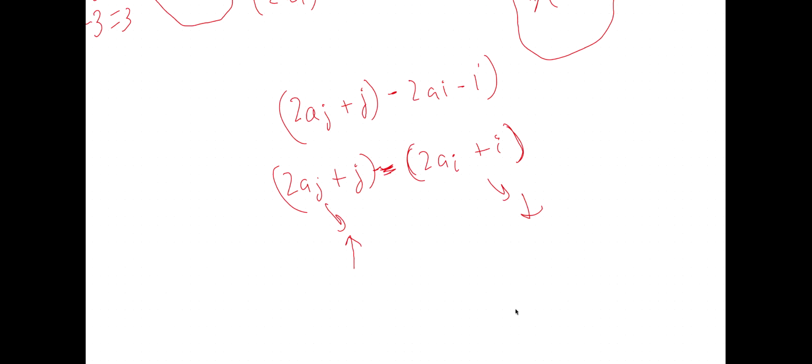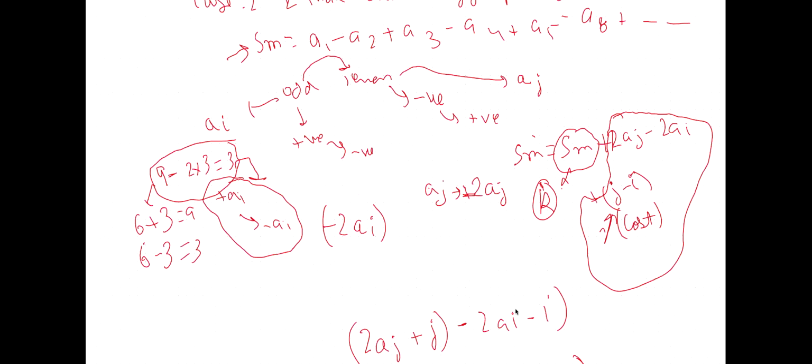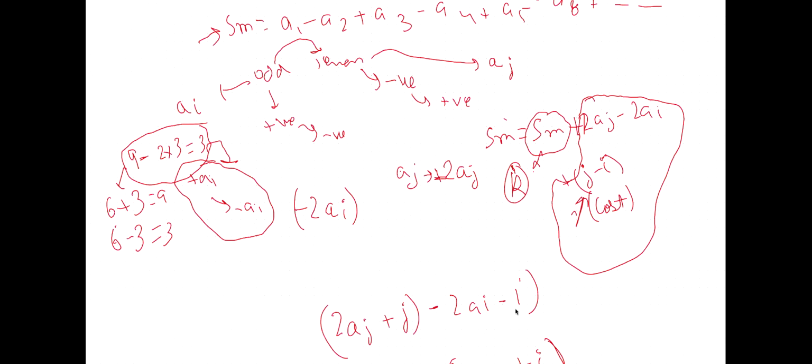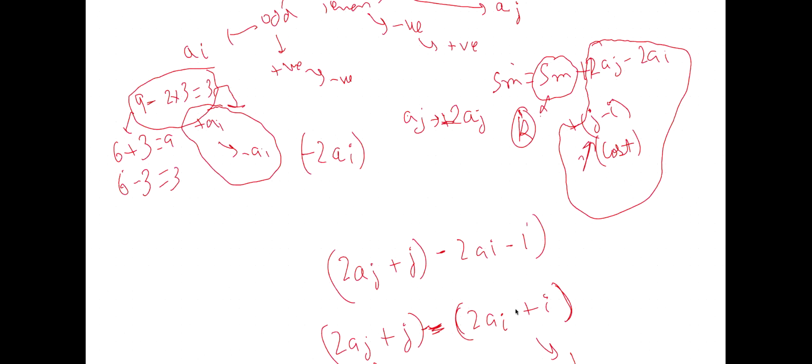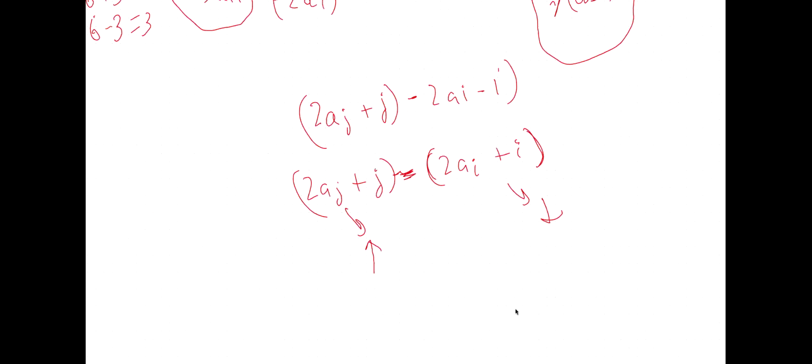And you also should know that this is some even index and this is some odd index. Okay, because we initially considered this aj as even and it changed from negative to positive, which brings a difference of 2 times aj in the equation. So this will be some even index and this will be some odd index. Now can you do it? Now isn't it a very simple solution?